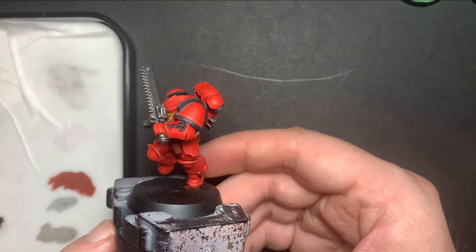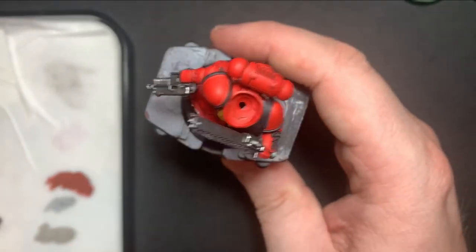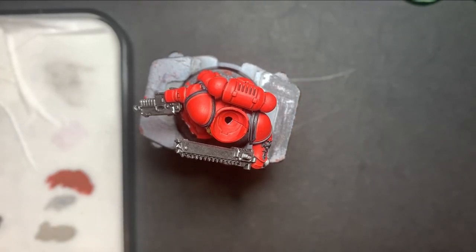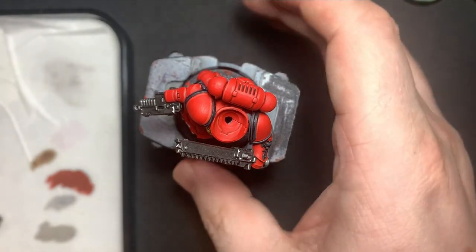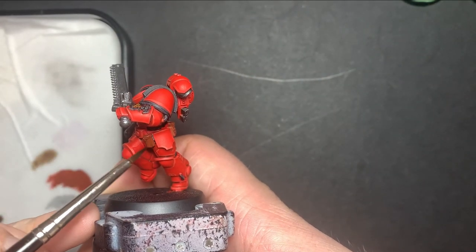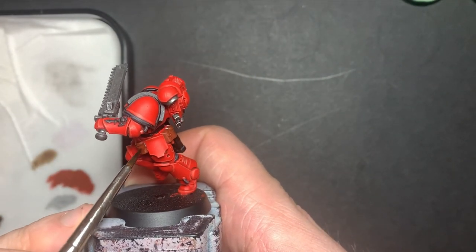Okay, so now the Doombull Brown has dried on our pouches, we're going to give them a quick wash with Agrax Earthshade. Give your Earthshade a good shake and get some onto your palette. But again, like all washes, just watch for pooling, and just give the area a decent cover over.